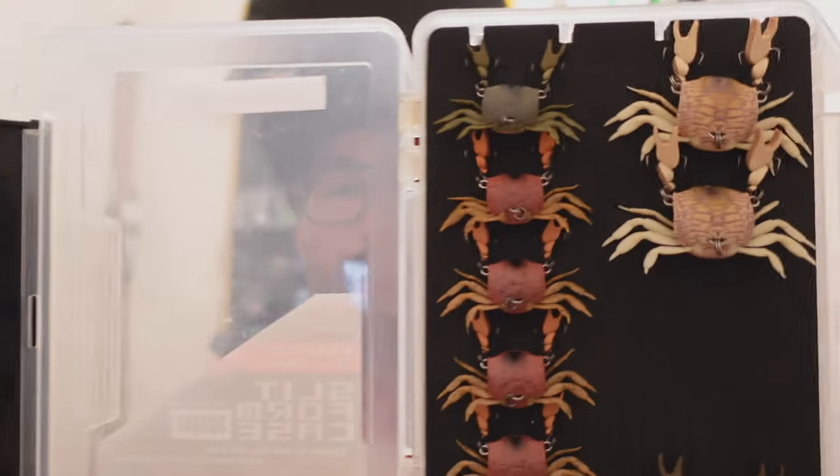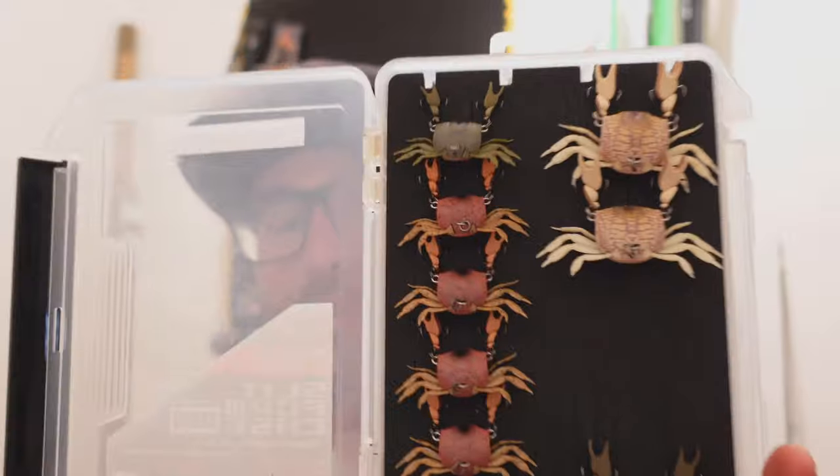The last thing I want to mention is crab storage. I get a lot of messages saying my crab legs are bent up, what do I do? You can actually pour hot water on them and straighten them out a bit, or you can just get a split foam case like this and never really have to worry about it. The best thing to do is leave your crabs in the original packaging until you go to use them, and then after they've been used give them a wash, put them in a split foam case and you shouldn't have too many dramas.